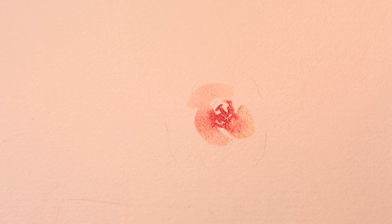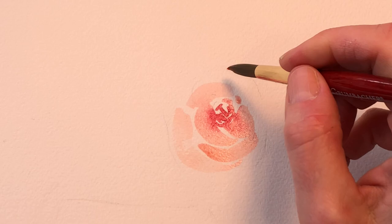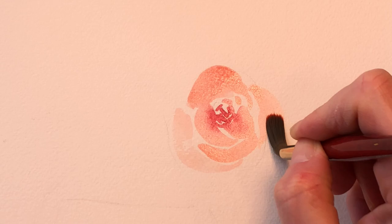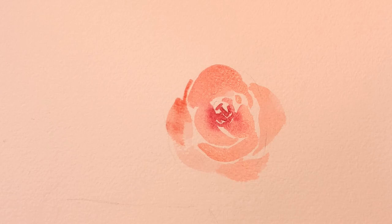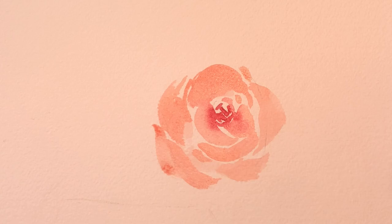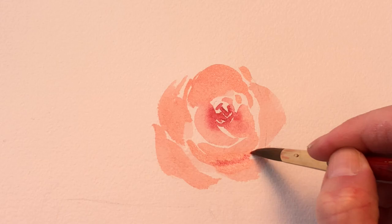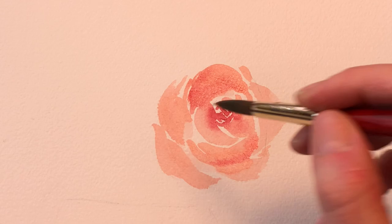I'm leaving white spaces, as you can see. White spaces. Just making the petals like you would see in a rose, but leaving white spaces in between. Kind of just have to feel for it. For this blush tutorial I didn't do the one where you put the water next to it and bleed it out, because I don't want to do that today. A little slightly more realistic kind of look. I might go in and add some of this deeper color in here — some up over here. I'm pushing it with my brush, adding it and pushing it.